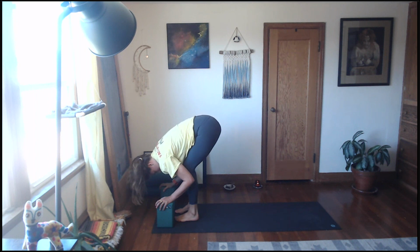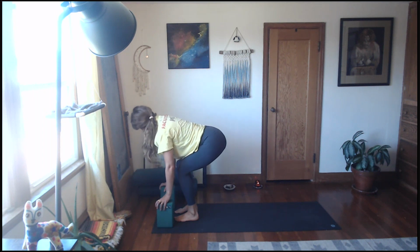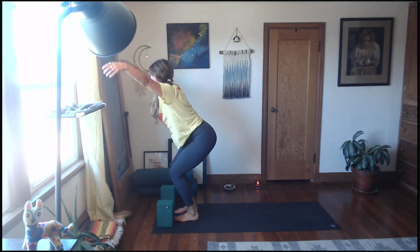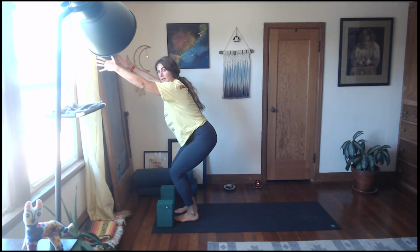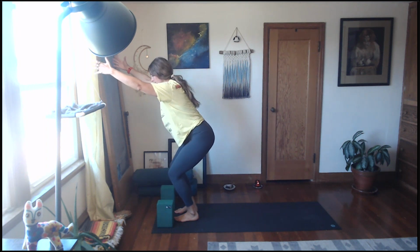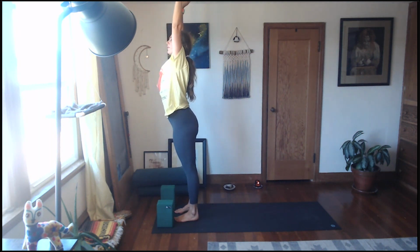So we'll bend our knees, we'll sink our hips. Belly starts out resting on the thighs. And then as we lift our chest and we add our arms stretching forward, we find a chair pose. So the belly starts to lift away from the thighs and the low back starts to lengthen out because we're using our core here. Move the weight back into the heel bones. So you might feel that weight shift back. Deep breath in. And then stand up, press through the feet, reach tall. Breathe out.